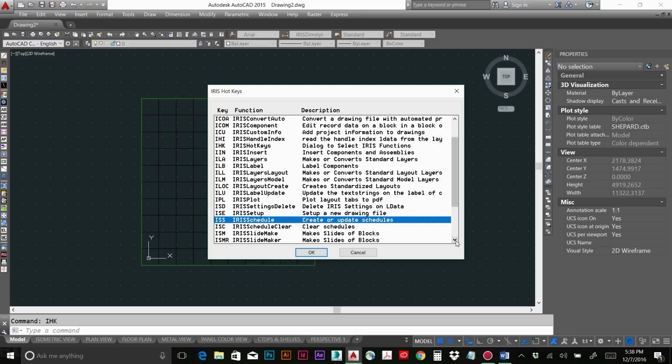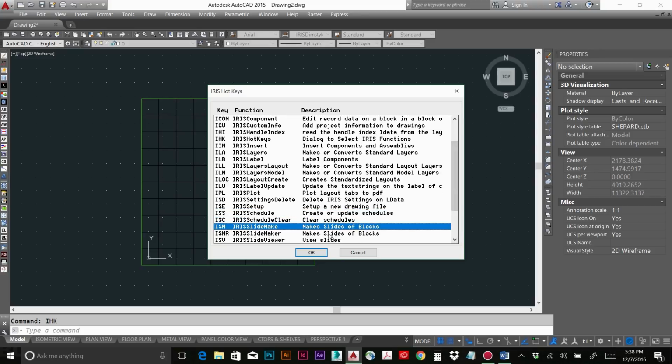Next up on the list we have ISM, which stands for Iris Slide Make. We'll use this when we're creating blocks, and it'll create a slide that's generated along with the block and the block record information, and saves that image. So whenever we do an object insert or an iris insert, it'll give you a nice clear picture of what you're able to see. Now, Exhibitware was able to do something similar to that, but it didn't give you a really good option on what the views were.